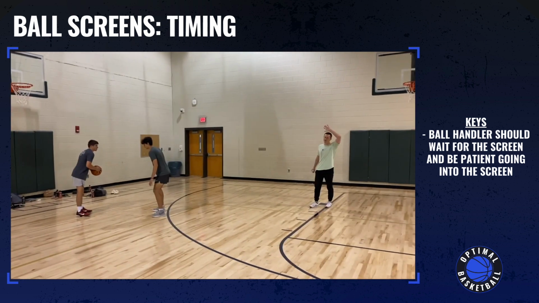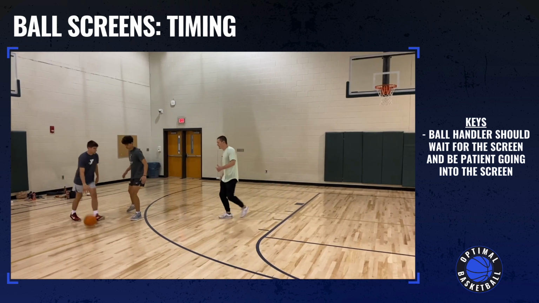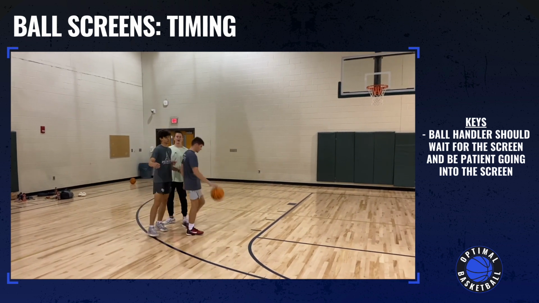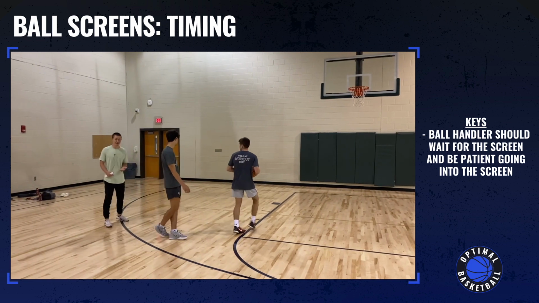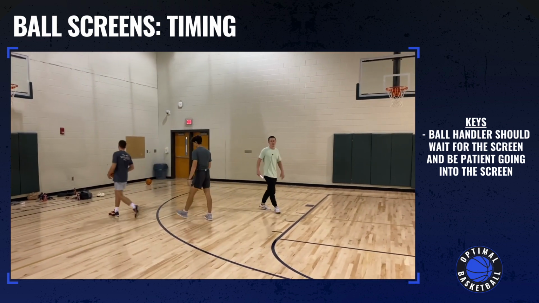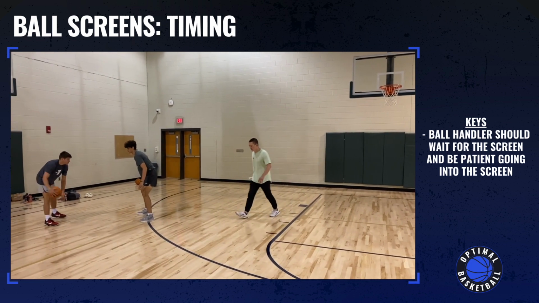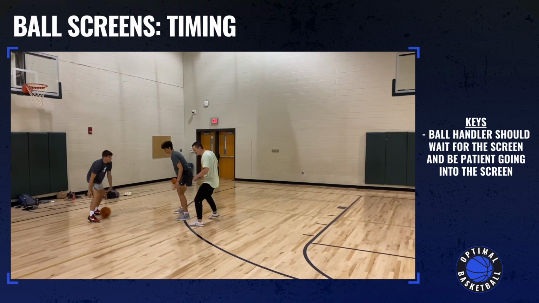So we're saying I'm the screener, we're going into a side pick and roll. If I'm going up to set a screen and the ball handler leaves early, now as the screener, I'm going to be running into that defender, and that's going to be a moving screen. So when we talk about timing from the ball handler's perspective, that ball handler wants to wait, be patient, be patient, be patient, wait for the screen to get set.